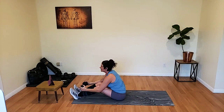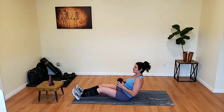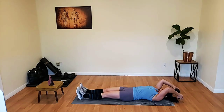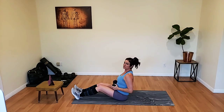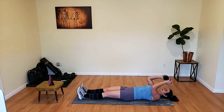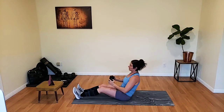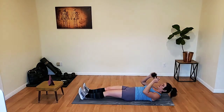When you go for that twist, you should be leaning back about 45 degrees. If that's hard on your lower back, then you can sit up a little taller, right? Both are good options. You'll get a little more work in the further back you lean. 10 seconds.